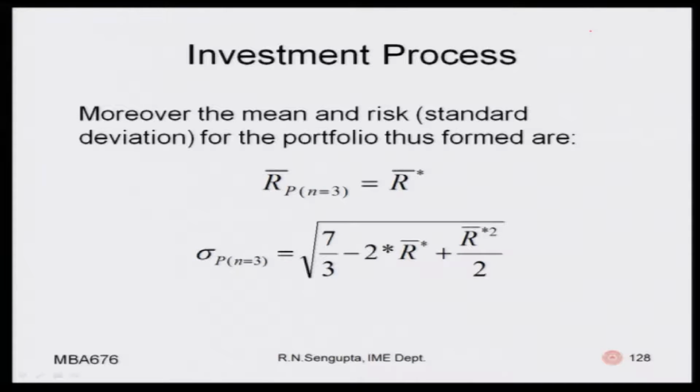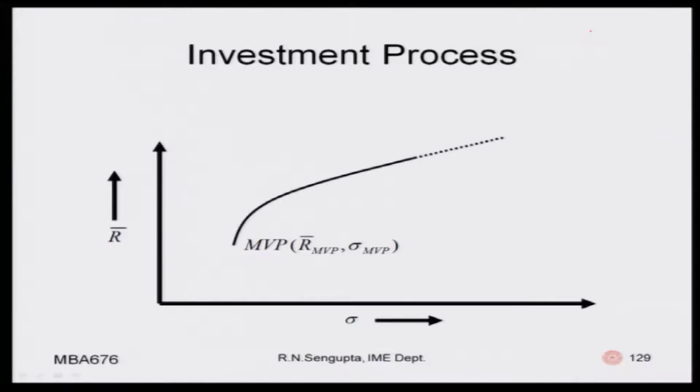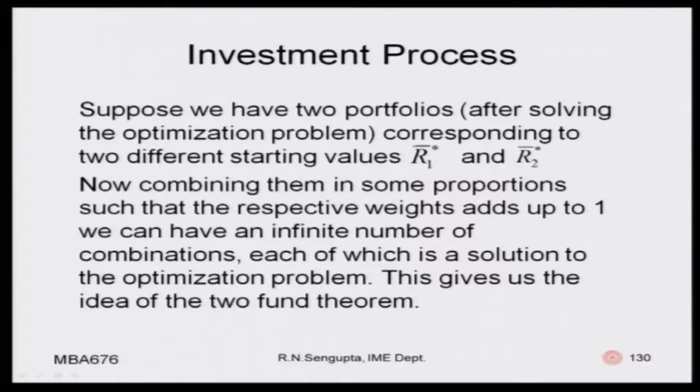So, keep changing r star, you will get different values of RP for the portfolio as well as for the sigma. So, once we have that, if you are able to draw, again I am coming back to the case where you are able to draw the efficient frontier with the minimum variance point and the maximum point which is there. Any extension obviously will do, because there is no short selling, you will get the dotted lines, which is the case where short selling is allowed.